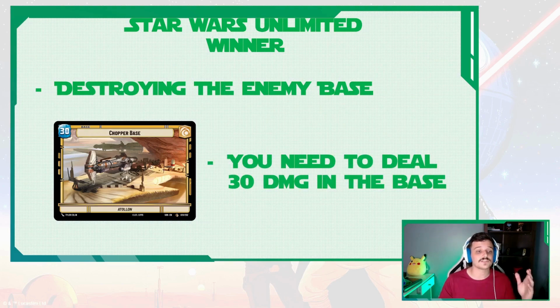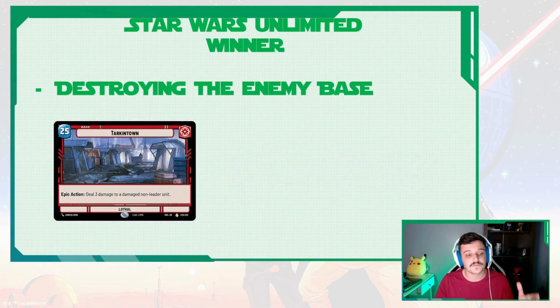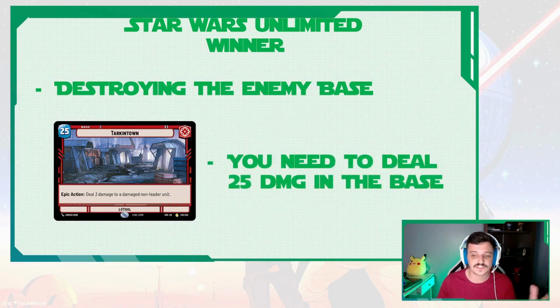But in Star Wars we have some different bases, special bases that have abilities, like this Tarkintown. The epic action: deal 3 damage to a unit only. Epic action is something that you can do only 1 per game. But as you can see here, this base has 25 life. So yeah, to have this epic action, you lose 5 life. So in this situation, you just need to deal 25 damage to the base.